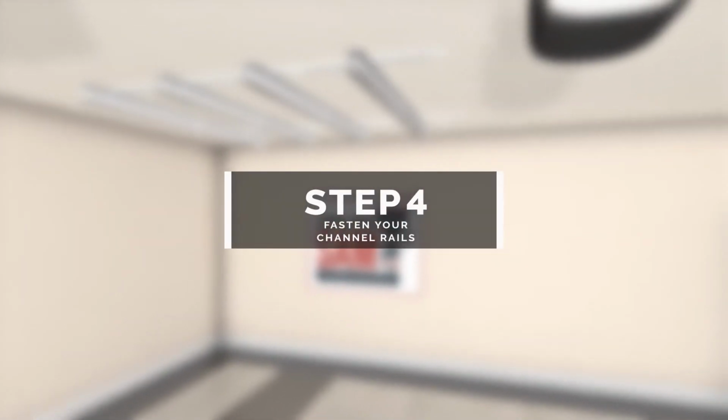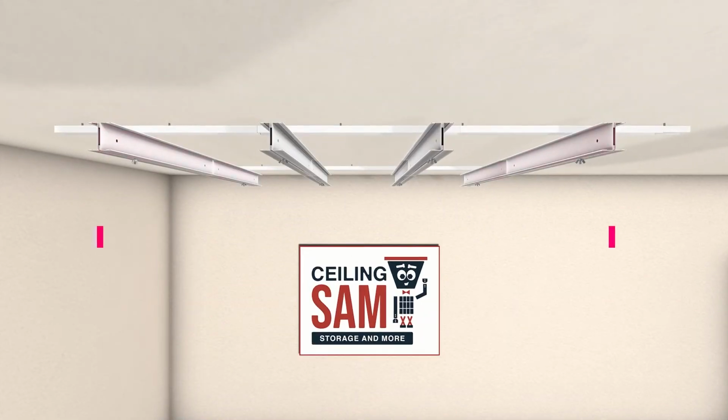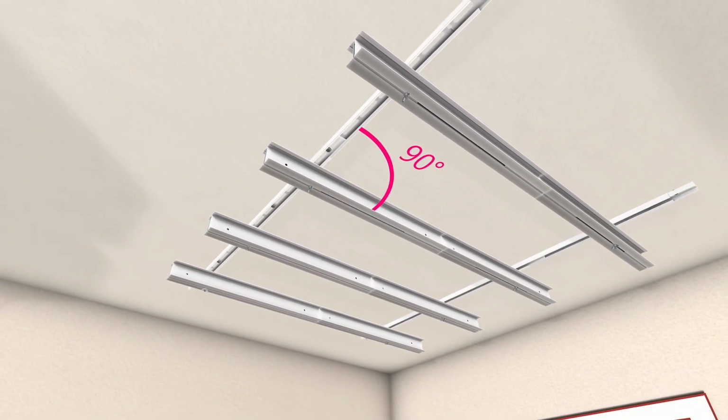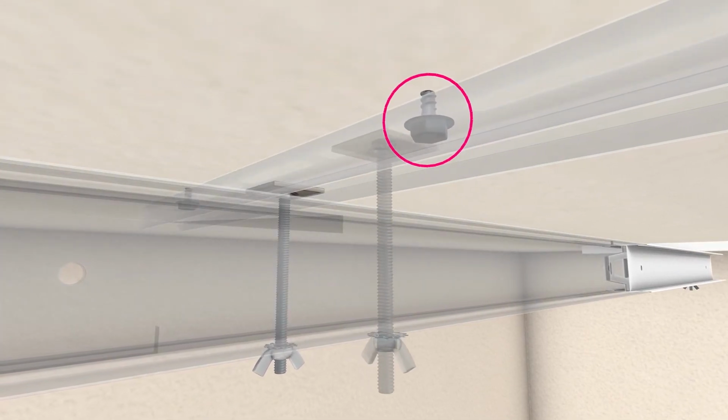Step 4. Fasten your channel rails. Begin by fastening one of the outer channel rails. Ensure that the channel rail is straight, perpendicular to your support rails, and that the T-bolts do not interfere with the lag bolts.